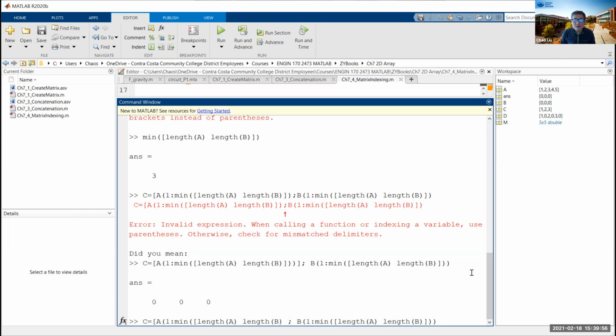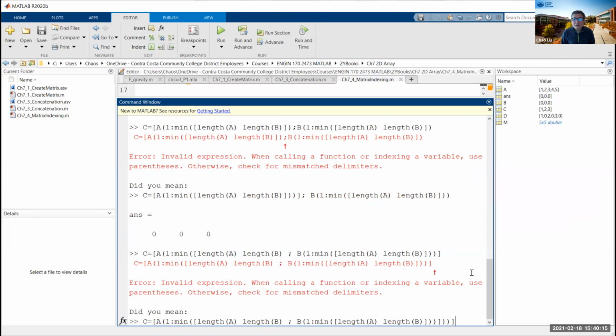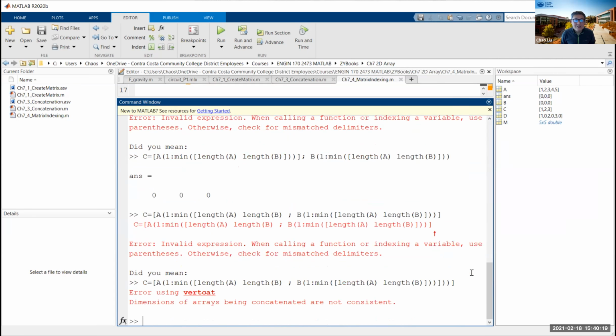Then B, which is this one here, from 1 to the minimum of that. And I need a bracket at the end. There are so many brackets, I think I messed up with the bracket.